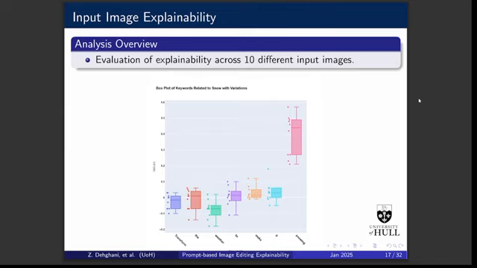In this part, we explore the interpretability of image editing models by analyzing how specific words in a prompt influence editing images. Using a fixed prompt, we applied edits to 10 different images and leveraged SMILE to generate heat maps for each one. These heat maps reveal which parts of the image are most affected by specific words, helping us understand the relationship between textual instructions and visual modifications.